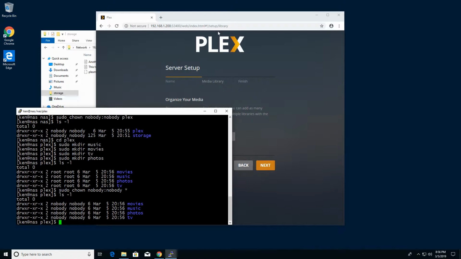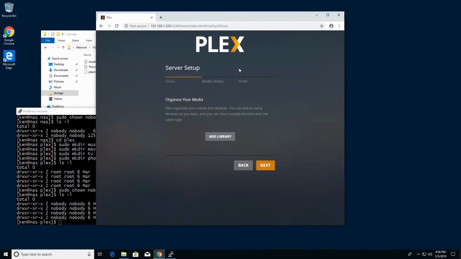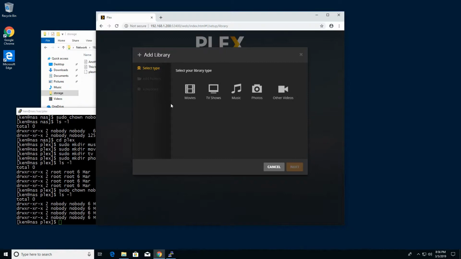Okay, so going back, the reason I changed this to nobody is that I am going to make Windows shares out of these folders so that we can use Windows to copy files over. So now back on Plex, we're going to click on Add Library. Let's do movies first. We'll call it movies.